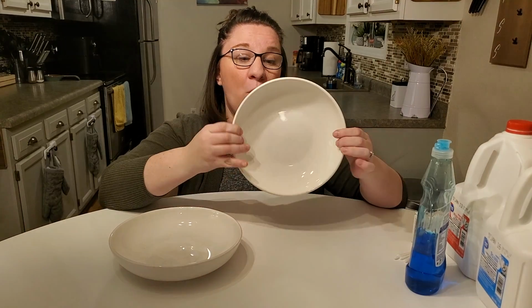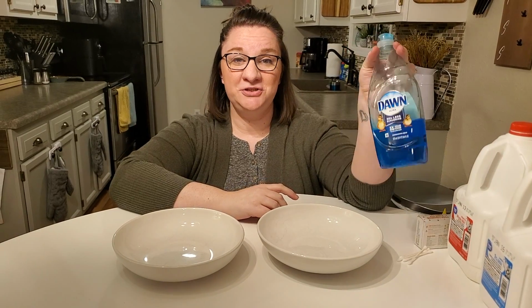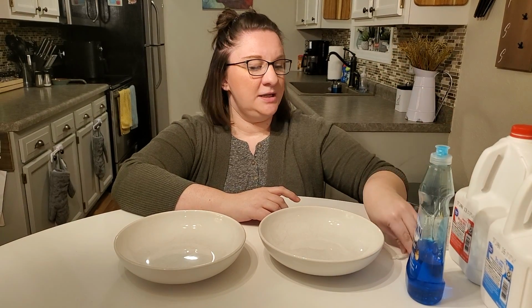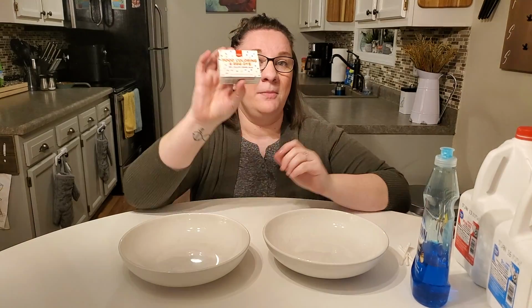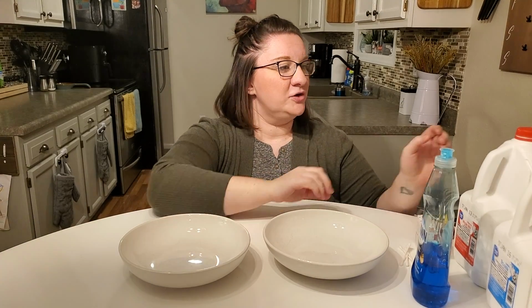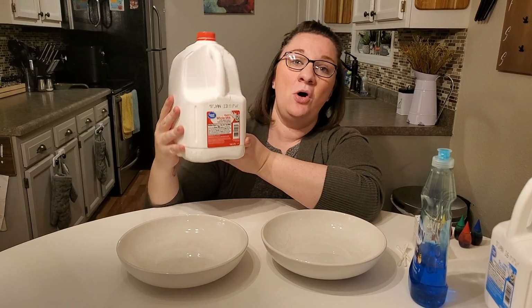So for this experiment, you're going to need a couple of shallow bowls or plates that have kind of a beveled edge. You're going to need some dish soap. You're going to need a few cotton swabs or Q-tips, whatever you call them. You're going to need some food coloring, and you're going to need some milk, preferably whole milk.